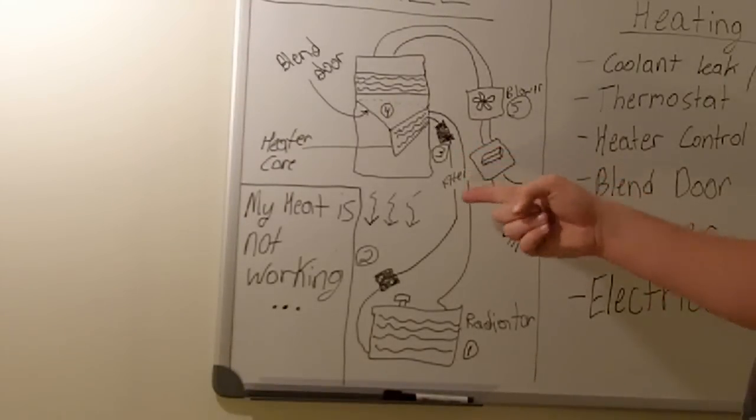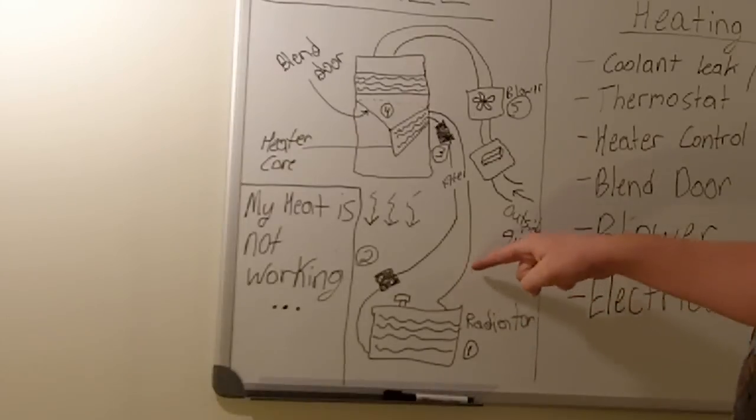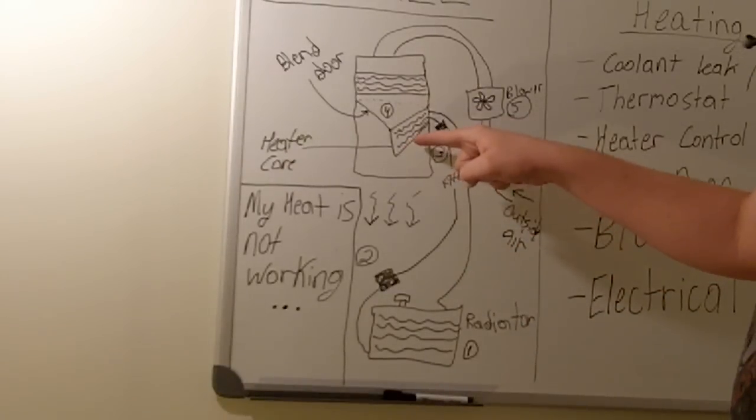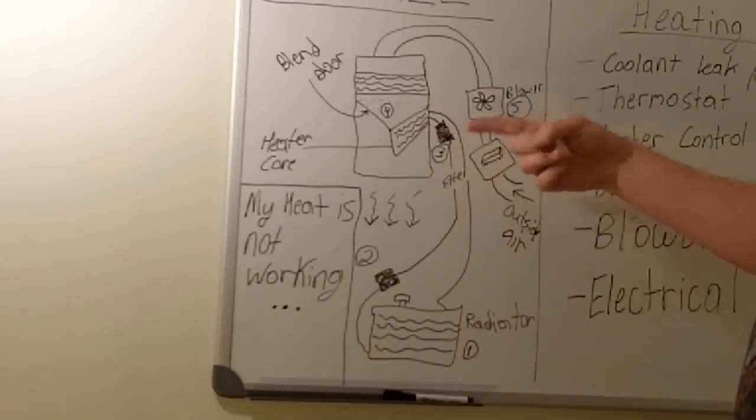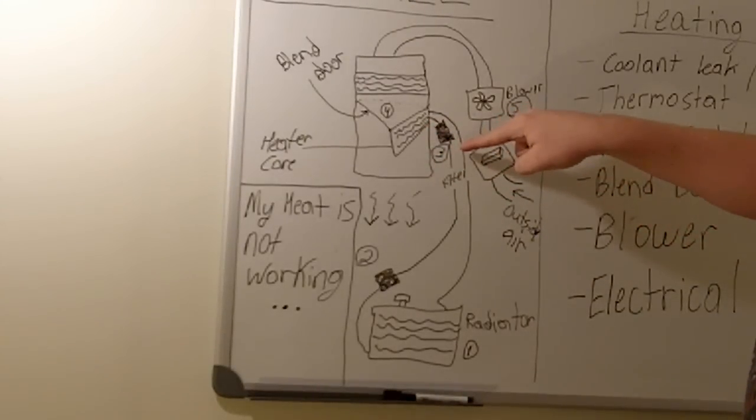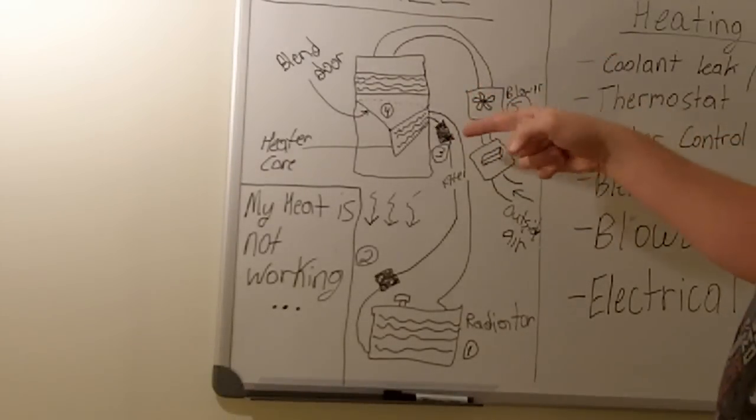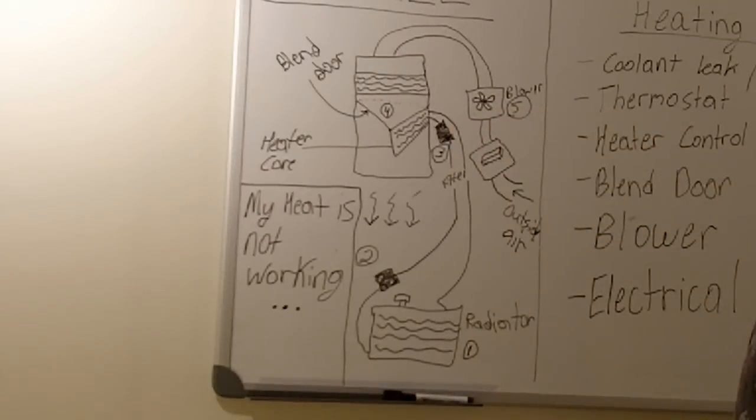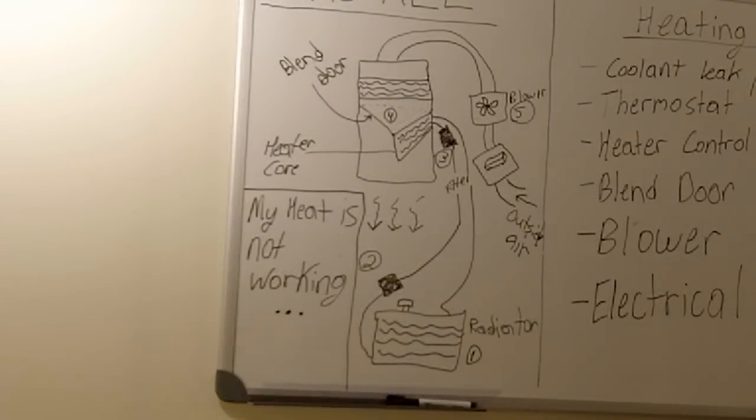And what that is going to do is there's going to be coolant flowing in and out of this heater core. And on some cars, it will have this heater control valve. Not all cars do. But what that'll do is cut off the flow of coolant going through the heater core. So it'll prevent hot air going into the cabin area when it's undesired.